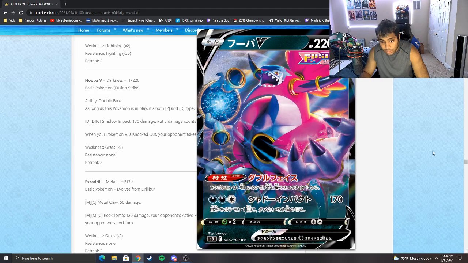Hoopa is Psychic and Dark, which means you get both weaknesses and both resistances, which could be a blessing and a curse, but those are probably two of the best typings to be right now, Psychic and Dark, because there are so many things that are weak to purple and so many things that are weak to Dark that are good in this format. And it's also a Fusion Strike Mon, so this is our first real look at a Fusion Strike Mon that could be good.